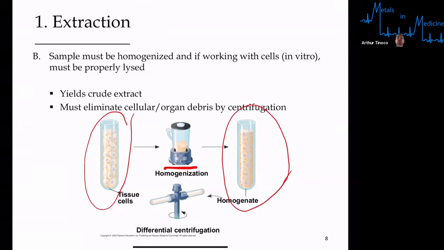The question is, where is your sample of interest? Is it going to be in the soluble part, or is it going to be something that has precipitated at this point? So you're going to use centrifugation as a physical process of separating the liquid from the solid. But then the question is, where is your sample? It's going to be in the solution part, the liquid part, or is it going to be in the solid part? And that's something that you have to think about where you're going to isolate from.